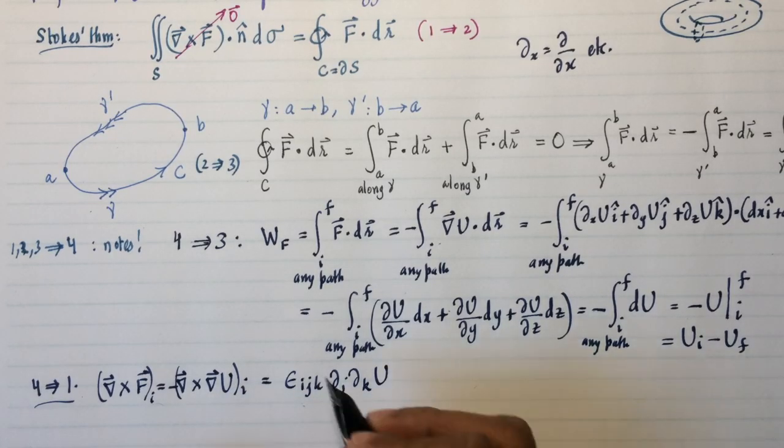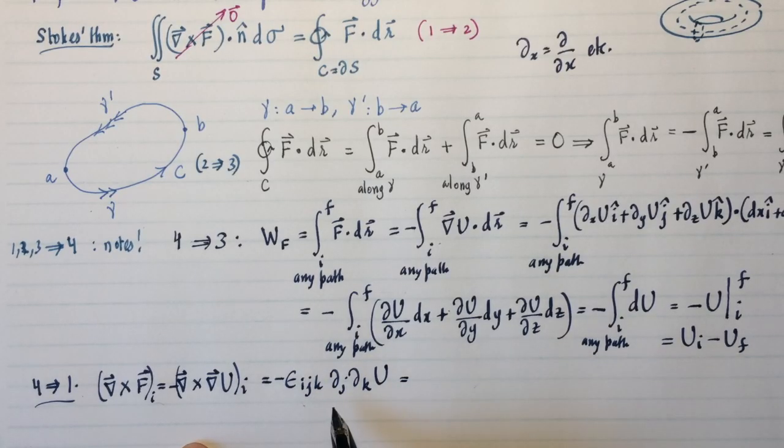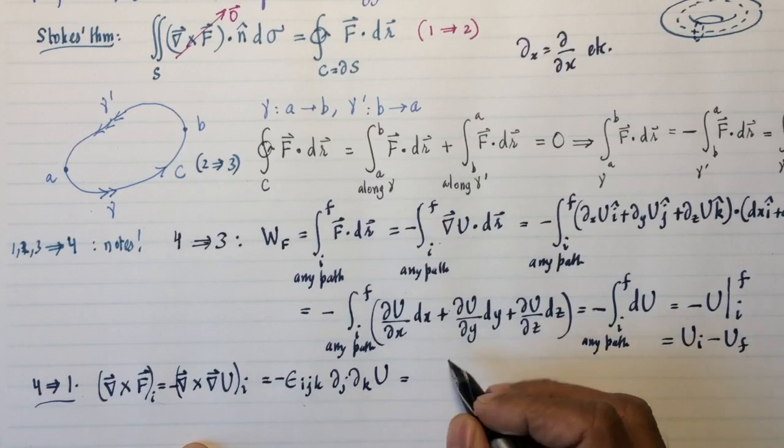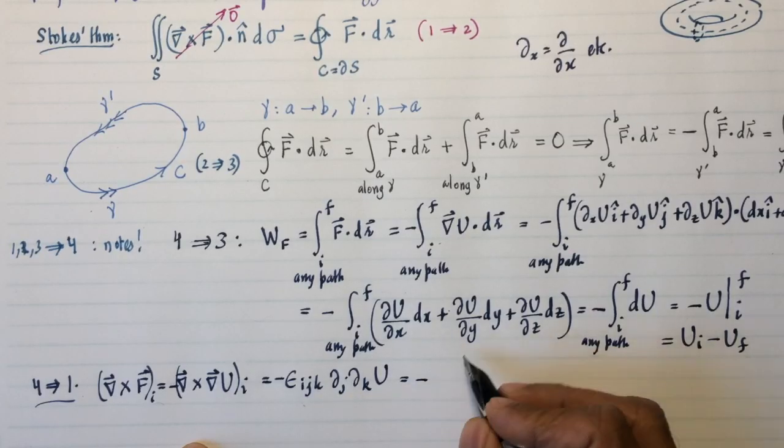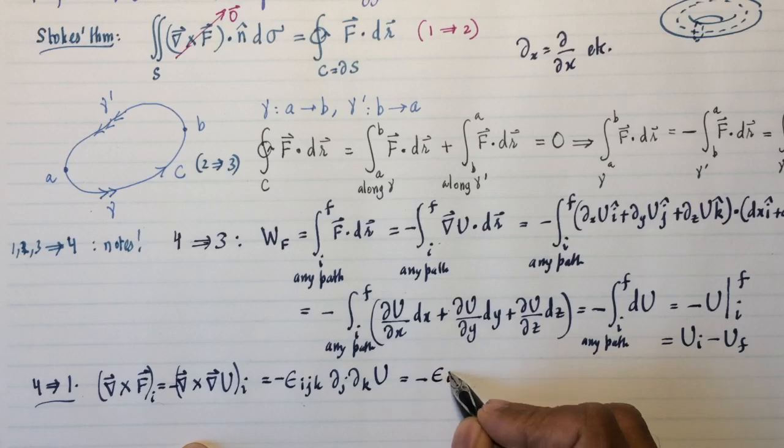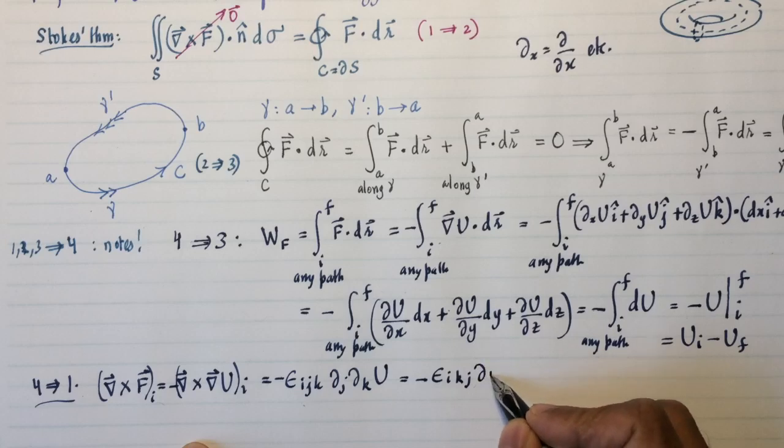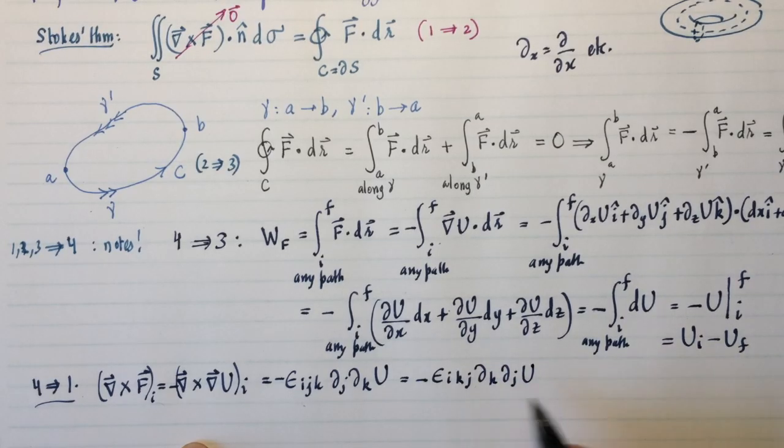What I'm going to now do with a minus sign is change j and k. So I'll write j as k and k as j. So that's going to give me epsilon ikj del k del j. That doesn't change anything. You're not going to get an extra negative sign or anything like that. I'm just forgetting how I learned my alphabet. When I learned my alphabet song, I learned it as kj instead of jk. So it's a simple bad memory.